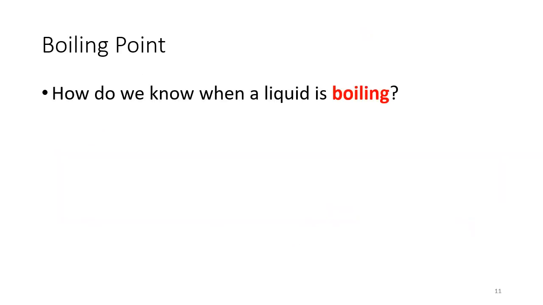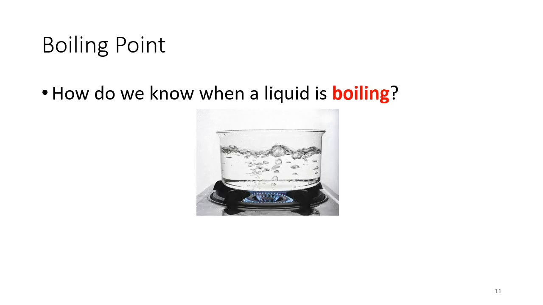If you were asked to check whether a pot of water was boiling, what would you look for? The answer is bubbles. When a liquid boils, large bubbles will form at many places on the inner surface of the container and rise to the top. If you were to place a thermometer into the boiling water, you would find that the temperature remains constant, regardless of how you adjust the flame below the pot. A hotter flame will just make the water bubble faster, but it doesn't raise the temperature.